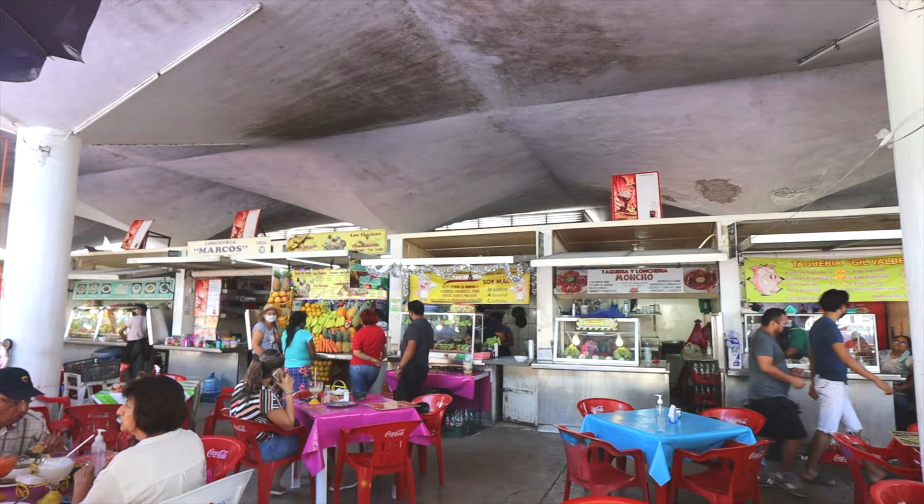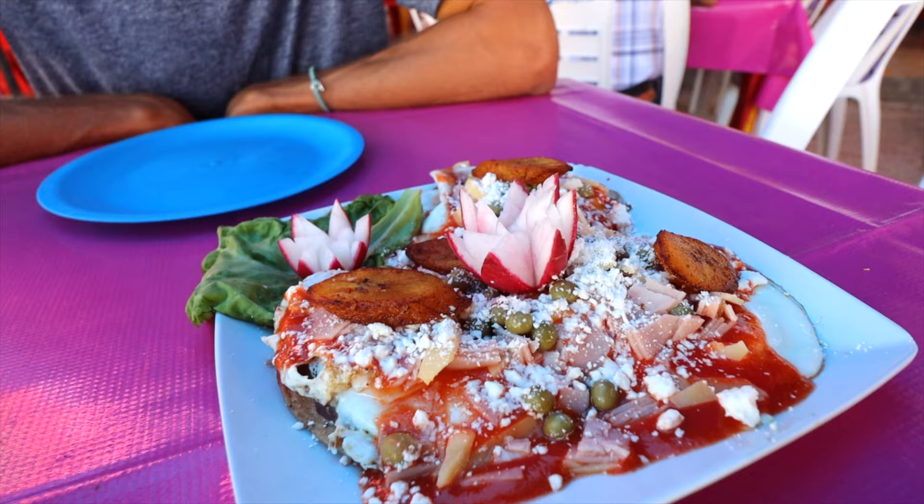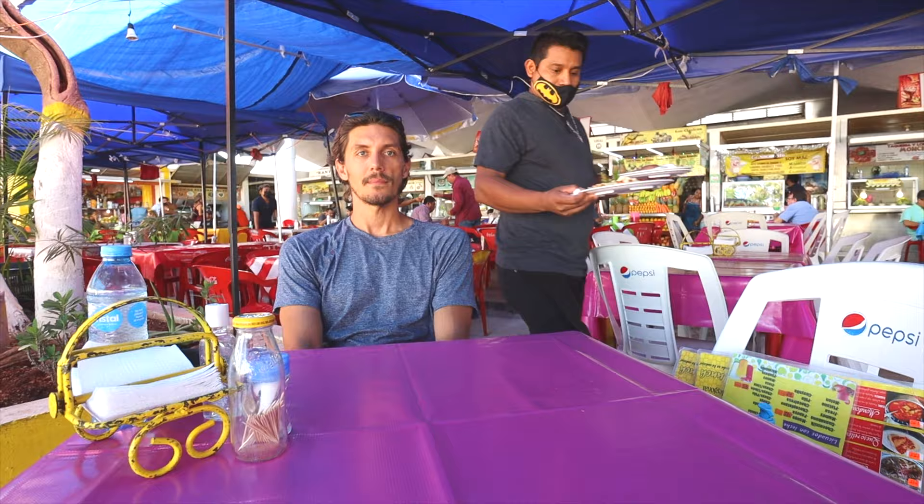We are now in Parque de Santa Ana, a little park pretty close to the main square in Mérida. There's a super cool energy here — there are like six or seven restaurants lined up and all the guys just come and call you in, super hectic. Luckily we just plopped down somewhere and they have both of the dishes that we want to try: huevos motuleños and papazules.